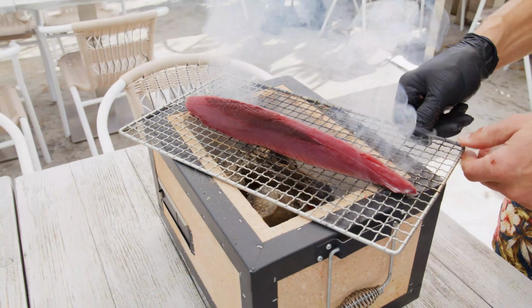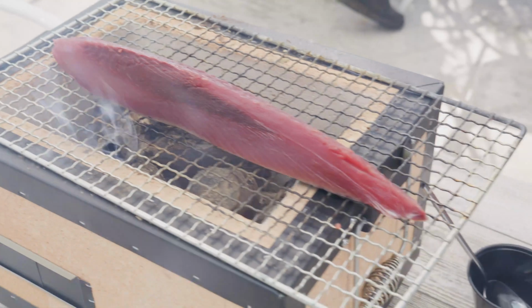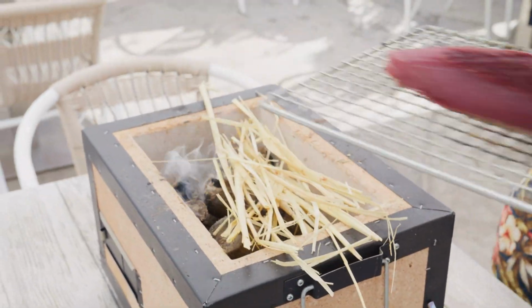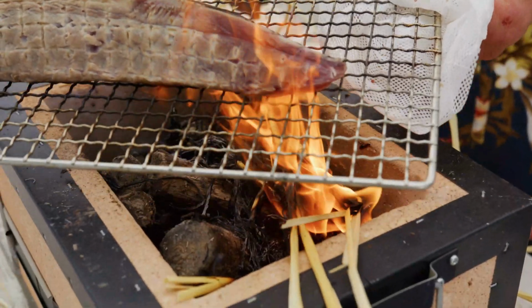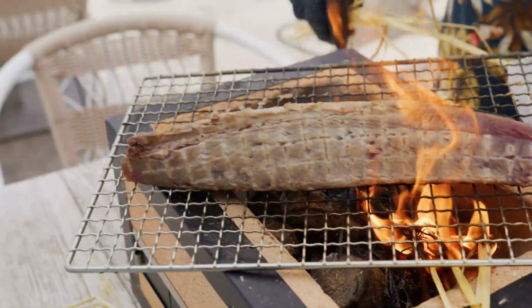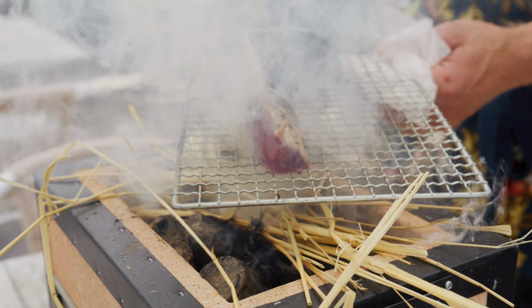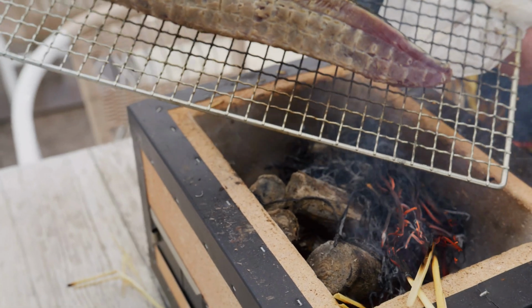Wow. We're just gonna get a little bit of sear on this thing on all 3 sides. And what are you trying to achieve here, bro? So we're just gonna sear the outside of it to get a nice little char on all 3 sides, and that way it'll have a little bit of flavor on the outside. We just want to get a little of that Japanese hardwood, a little bit of smoke, and then after that, you'll see we're gonna just slice it, and this fish is gonna come out beautiful.